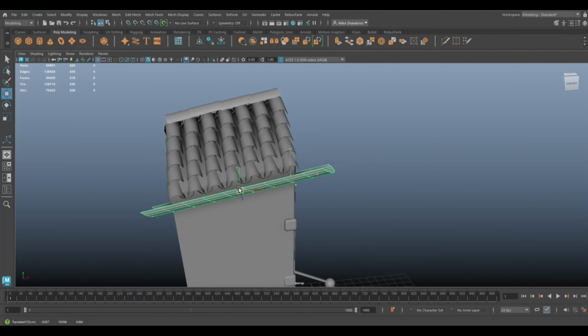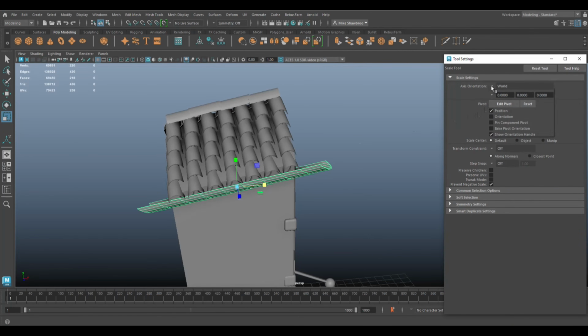Let's move that. Let's scale it back a little bit, but we need to do that in object mode. Oh, that's funky. Yeah, not bad. Okay.